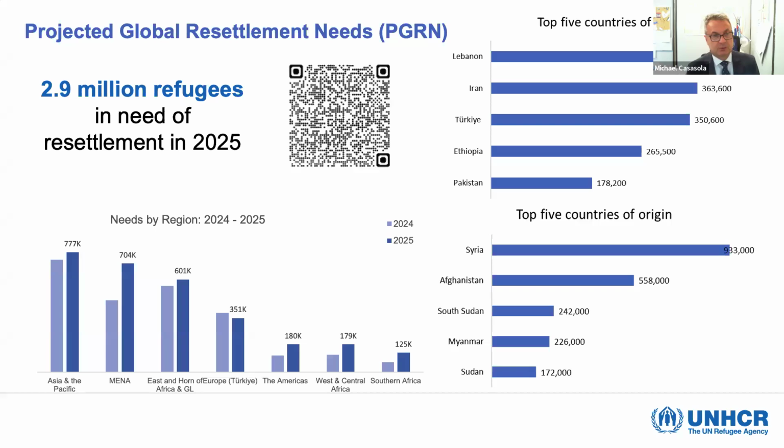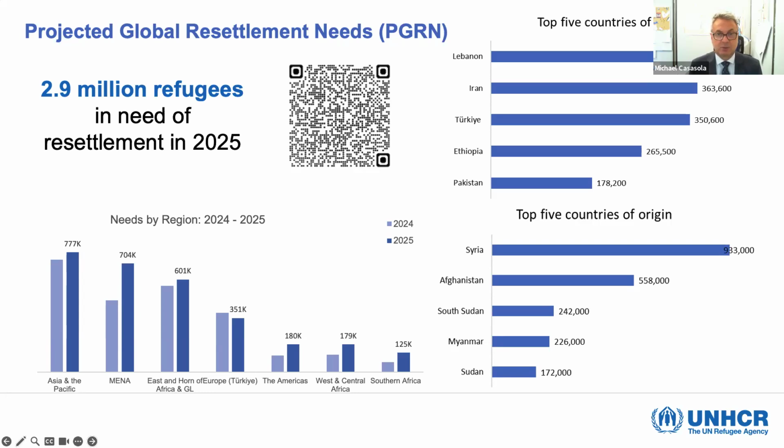So we recently released a report about 2 weeks ago, what we call the projected global resettlement needs, through which we identify how many refugees we estimate are in need of resettlement globally. And for 2025, we estimate that 2.9 million refugees are in need of resettlement. So we're not saying all refugees need resettled, but we're trying to hone in on those that have the most acute protection risks or the most vulnerable. And again, we come in these multi-million figures. What's scary about the 2.9 million is also it's about 500,000 larger than it was the previous year, reflecting again the new conflicts that you see in the news every day.